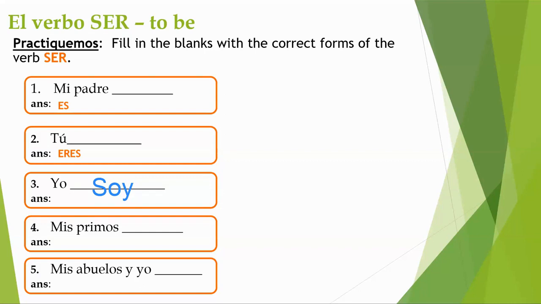What is the verb? Okay, I saw somebody put it in the chat. Yes, Kaden. It's somos. So it's mis abuelos y yo somos. Anytime you're talking about somebody else and you, you always use somos because that's we. You're talking about you and somebody, so it's the we form. All right, so it's nosotros. Okay, good stuff. Soy, son, somos.